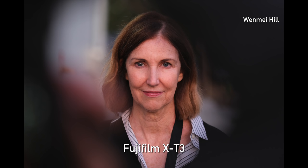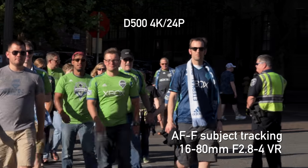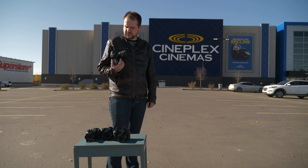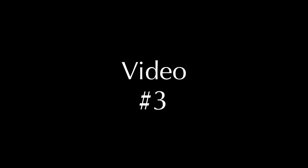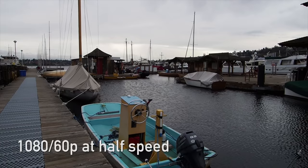Hey everyone, it's Jordan, and let's compare these cameras for video. We went to a movie theater — because some of these cameras are capable of giving you an image you could put on the big screen. Last place is the Nikon D500 — this is not a very good video camera. It shoots 4K with a heavy crop. Up next, Olympus's EM1 Mark II — their first really capable camera for video. We get 4K, and it's by far the most stable camera I've ever used. However, the data rate is variable and too low, we had compression issues, and the preamp for audio is terrible.